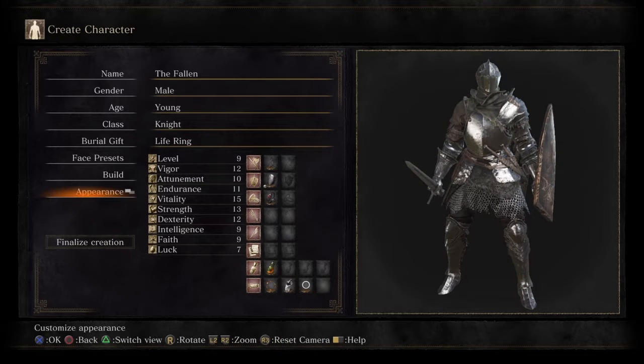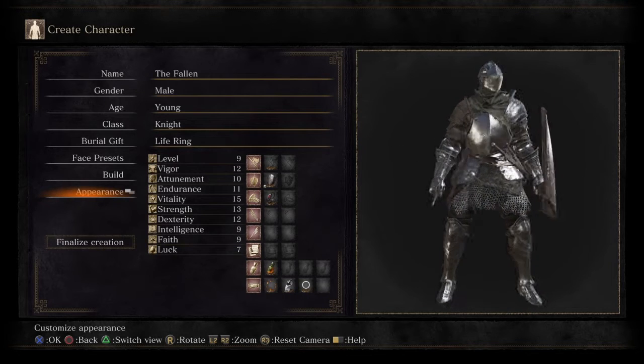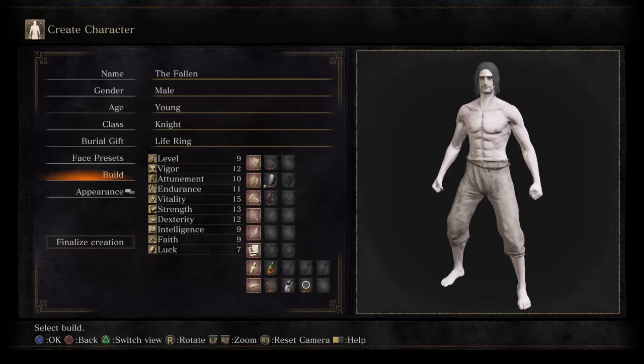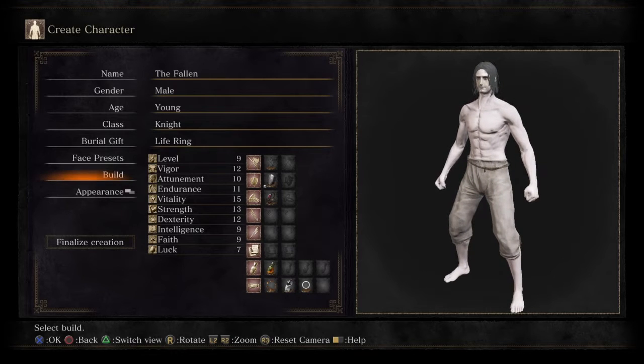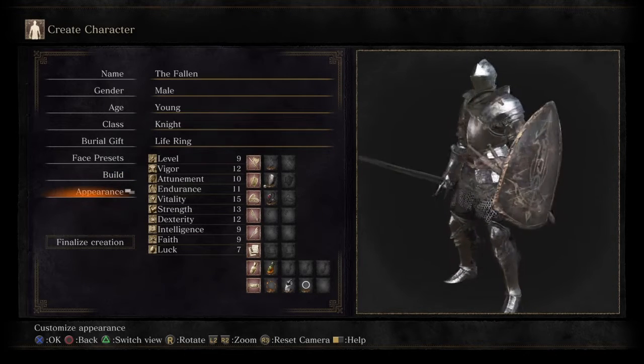Alright guys, so we have made our character here that we're going to be using for a while. Named him the Fallen. Just wanted to give him a really cool style. Looks like a fallen spirit, because that's what you, I think, are in Dark Souls, basically. You're like a resurrected soul of some kind. So, we're just going with the basic knight, so we're going to just hop right into this.